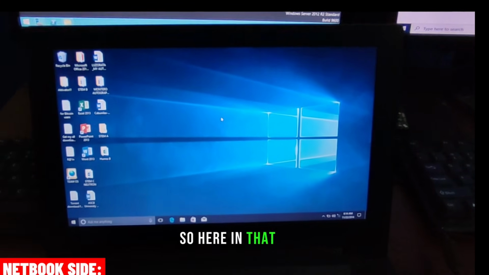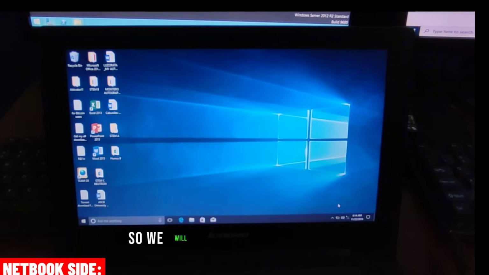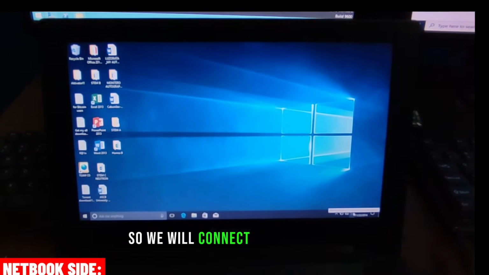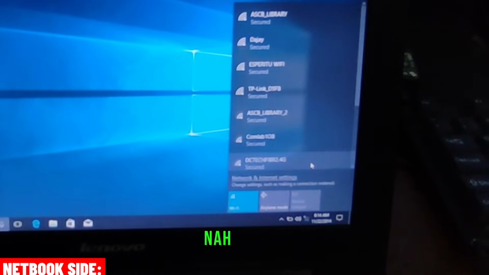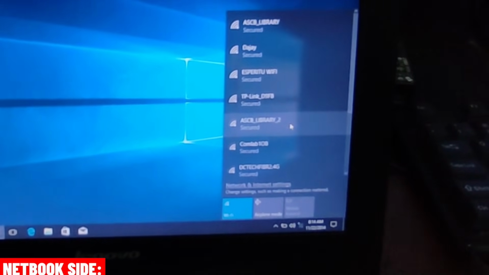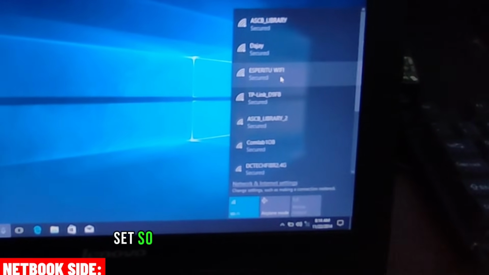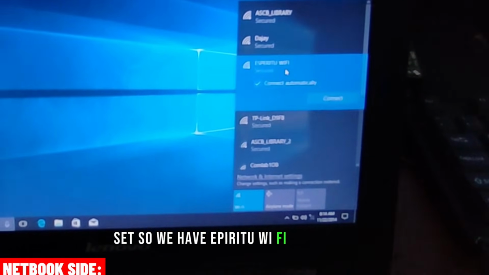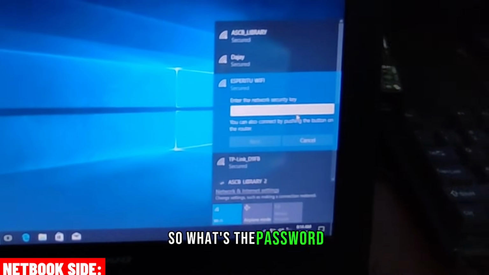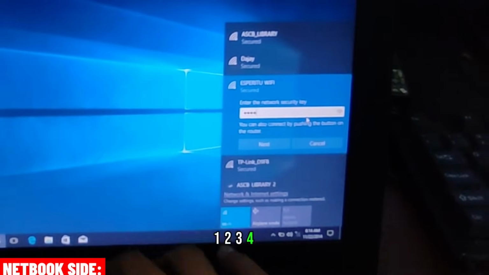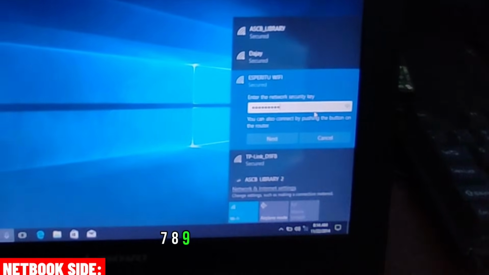So, here in netbook, we will connect the Wi-Fi na ating na-configure or nating na-set. So, we have Espiritu Wi-Fi. Then, connect. So, what's the password? 1, 2, 3, 4, 5, 6, 7, 8, 9.